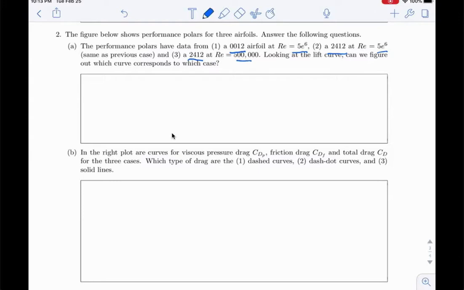And again, what we talked about in class is that the lift coefficients and the drag coefficients are functions of angle of attack and Reynolds number for a given foil. So what we're talking about here is the influence of the Reynolds number and the foil shape on the flow. So 2 foils, 2 Reynolds numbers. Let's look at those polars.